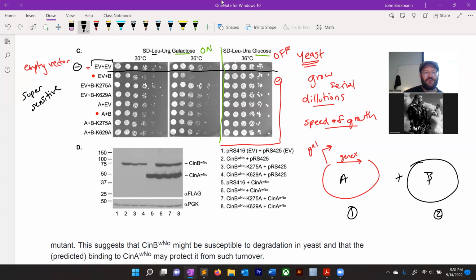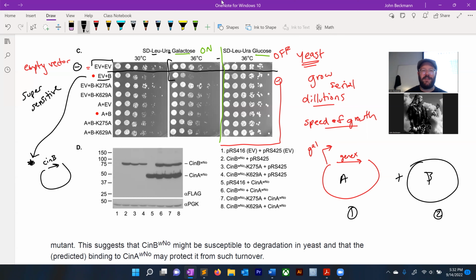Okay. So now let's look at this, EV plus B. This is the first experiment, and it's an important experiment for their hypothesis. What should they expect where they're expressing an empty vector plus a vector that has the B, the syn B? Induction of CI, true, but this is yeast, not an insect. So instead of CI, what might you see? Toxicity. Yeah, you might see some toxicity. If it's a toxin, you hope to see some toxic phenotype, which would result in the yeast growing less.